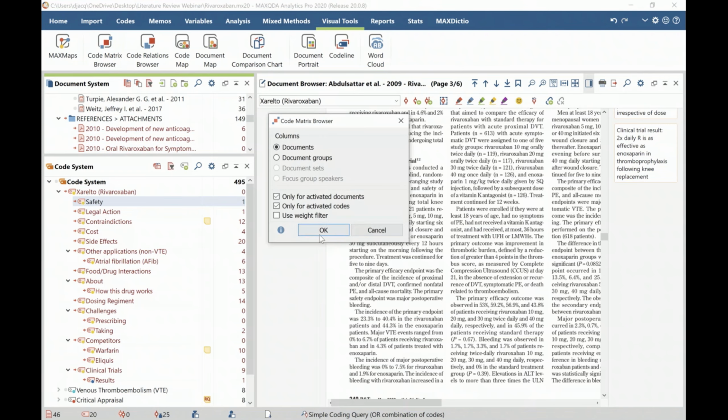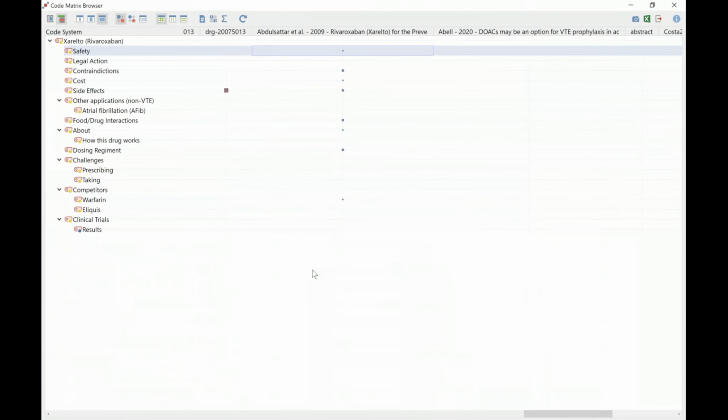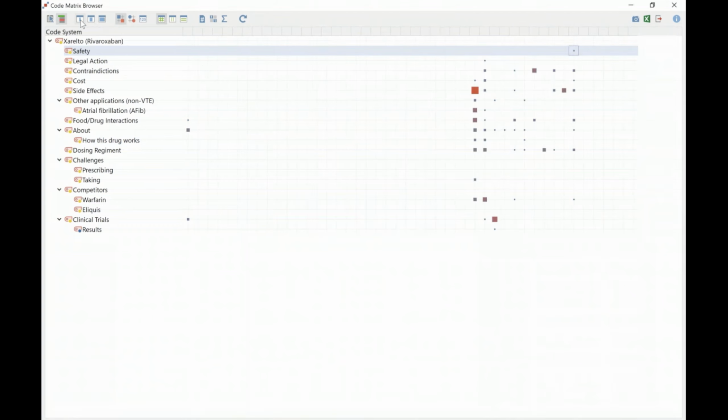And pull this up. Okay. So here, what we have are our codes listed on the side. And then our columns, let me make it smaller maybe. Yeah. Each column here is a different article or a different document.